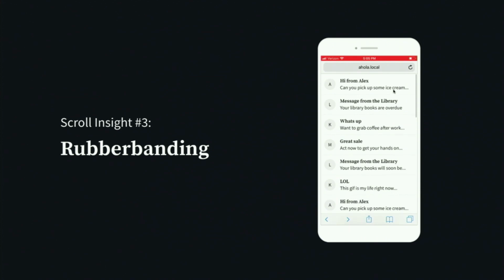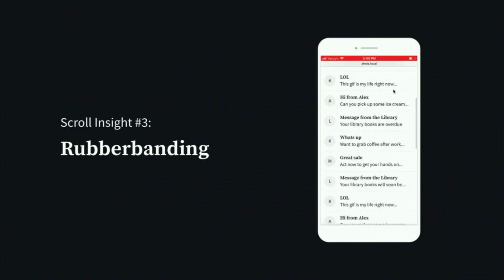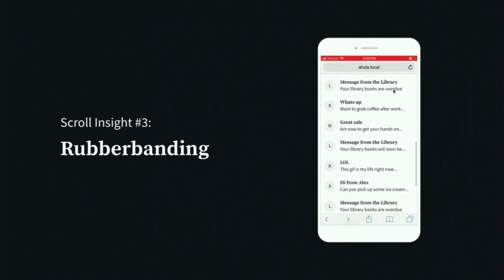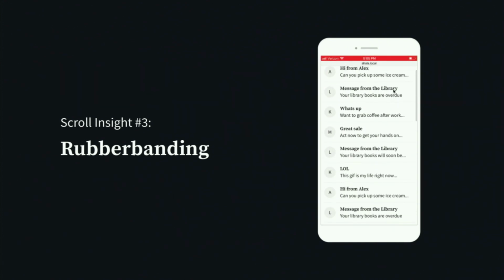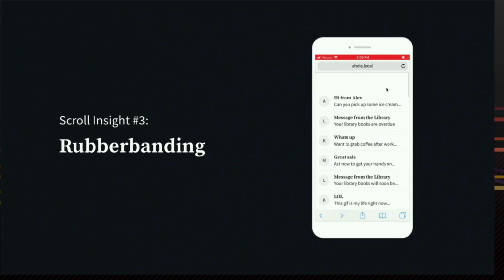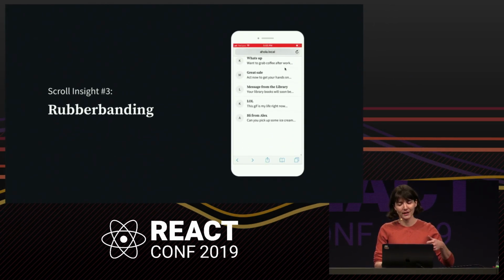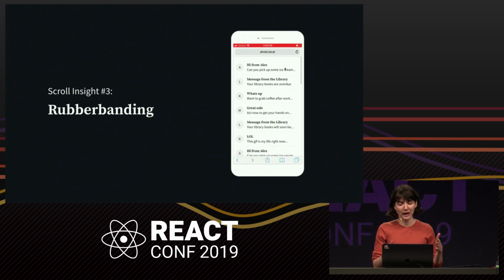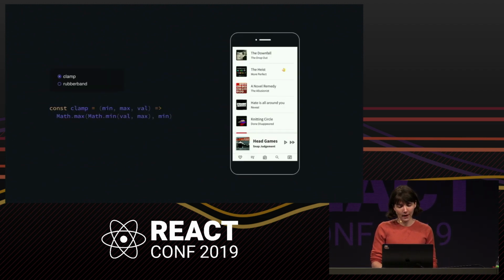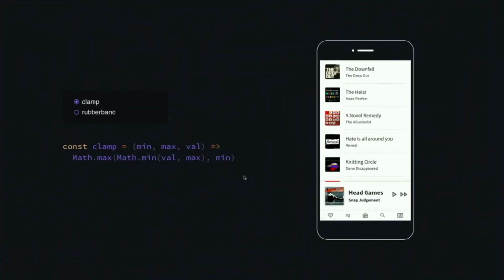This one is a little bit simpler and more fun. I think rubber banding is something you see, especially in iOS a lot, for scrolling. Rather than having a hard endpoint when a gesture completes, it slowly increases the friction. So it gives you a soft indication of where the boundaries of your animation are. I've used a clamp function a lot when I do animations. Clamp is just: take a value, take a min and a max, and make sure it's in between those two bounds. That's really standard.